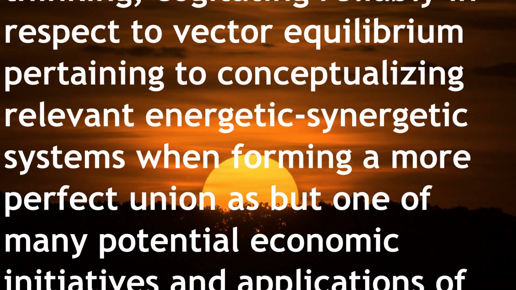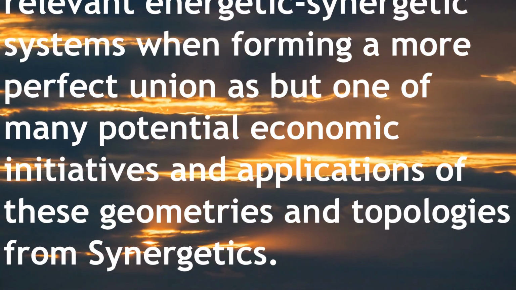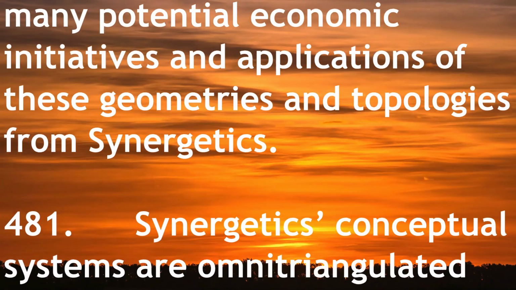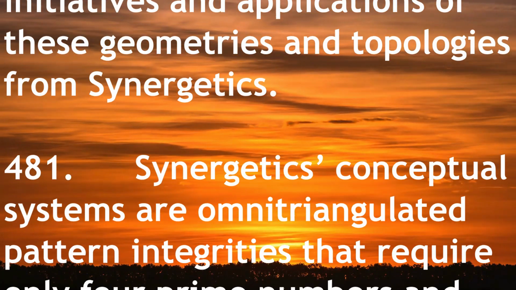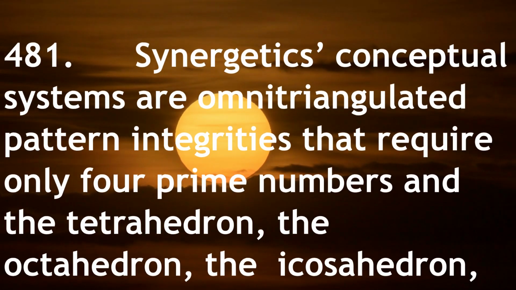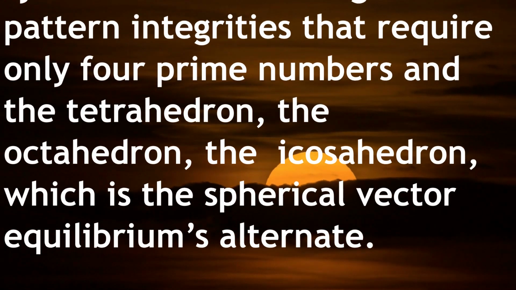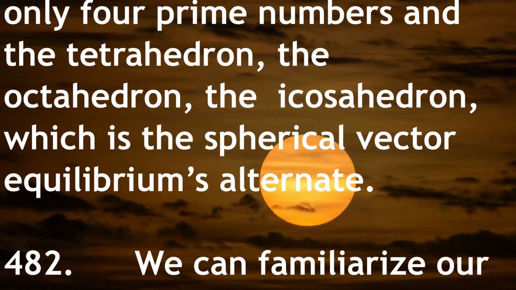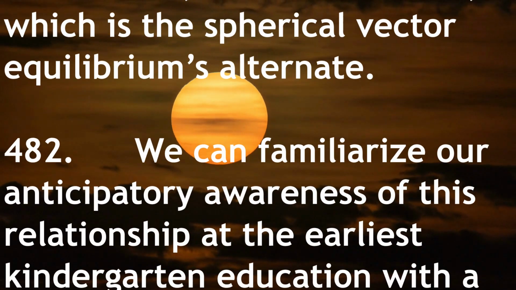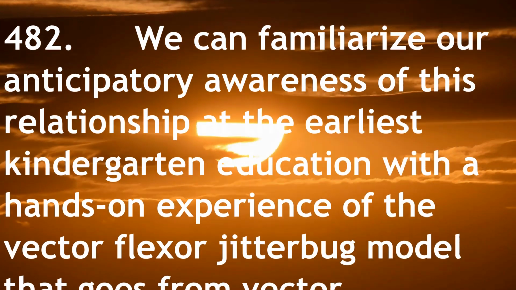of the process of thinking, cogitating reliably in respect of equilibrium pertaining to conceptualizing relevant energetic synergetic systems when forming a more perfect union, as but one of many potential economic initiatives and applications of these geometries and topologies from synergetics. Synergetics is conceptual systems or omnitriangulated pattern integrities that require only 4 prime numbers and the tetrahedron, the octahedron, the icosahedron, which is the spherical vector equilibrium's alternate.